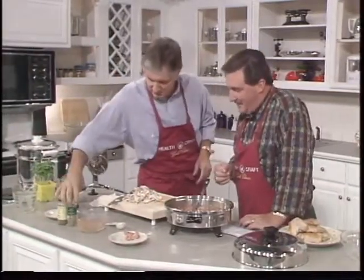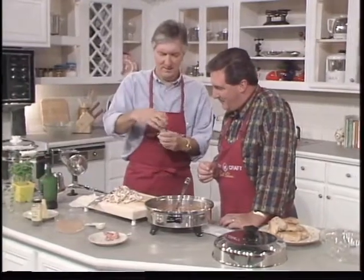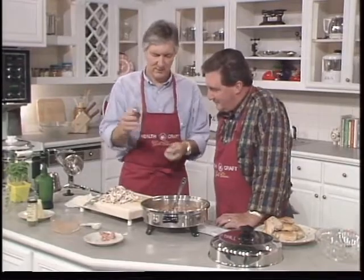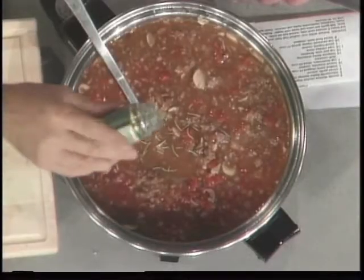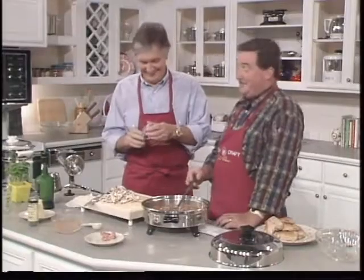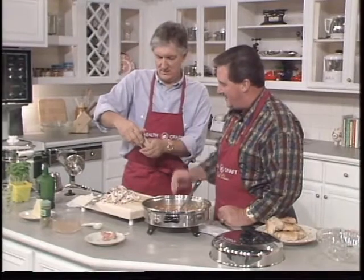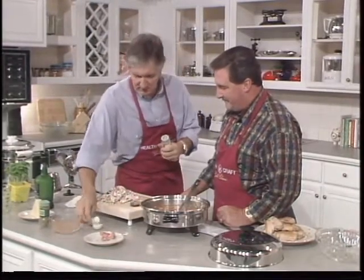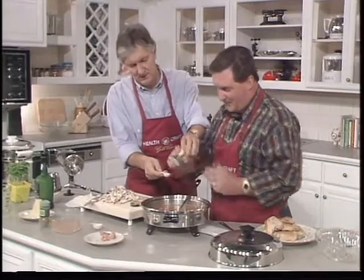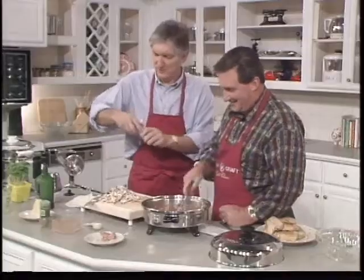You never know. Okay, we need a dash of rosemary. Just a dash of rosemary. You just kind of go like that? That's a little bit more. Okay. And to that, you want to add about a teaspoon of oregano. Is that this? That's Italian seasoning, actually. Okay. And a teaspoon is this one, right? Actually, a teaspoon is like this. That's a teaspoon. You've got fat teaspoons. There you go.